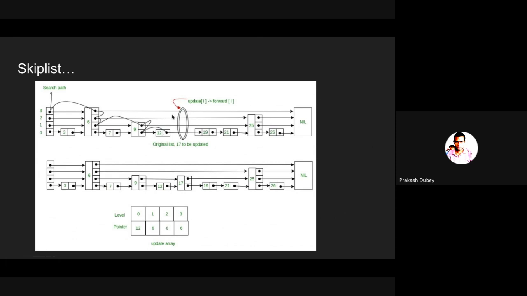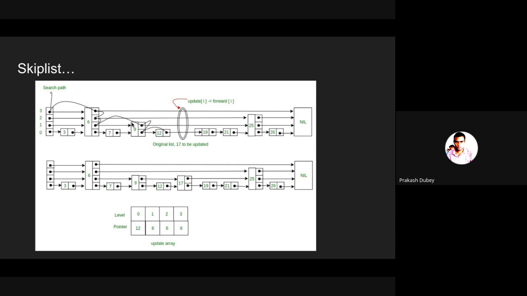This is also an example of the skip list. Let's say we want to insert the number 17 here. Step by step, we start with the initial node on the top. We go to the next node and see 6. Since 6 is smaller, we go to the next. It's nil, so we go one layer down. Then we go to the next node and get 25. 25 is greater than 17, so we go one layer down again.